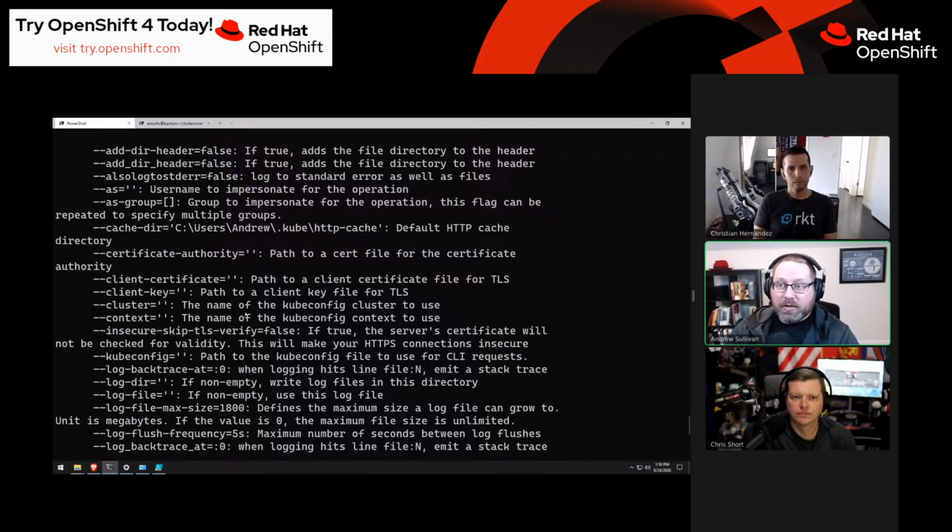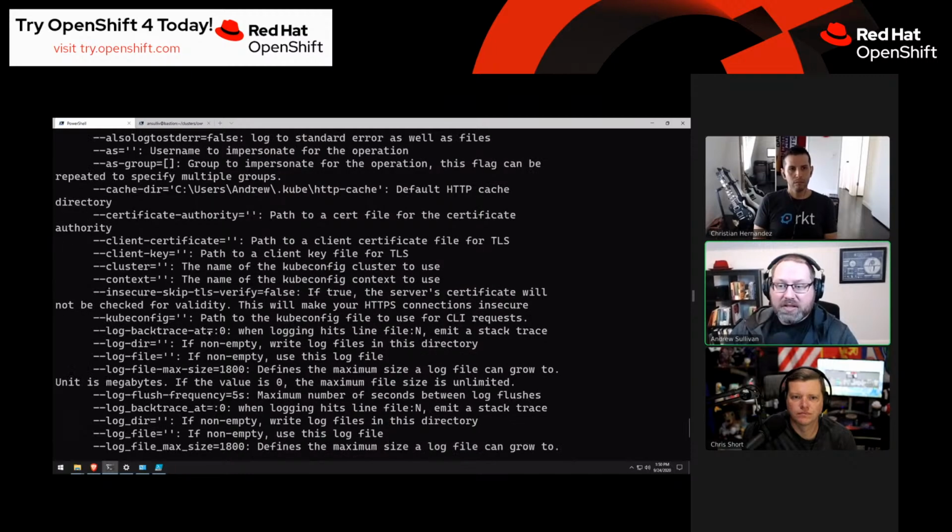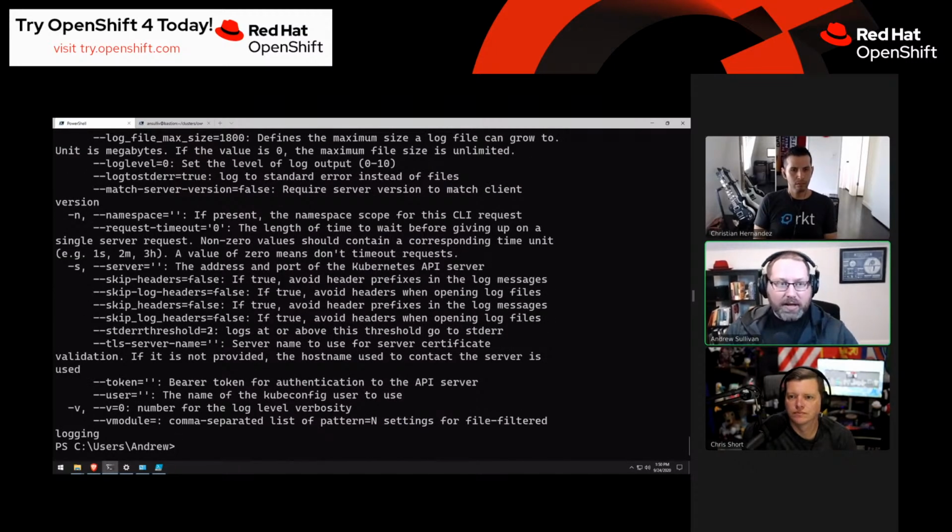So similarly to on Linux, you can put that anywhere you want. If you wanted to put it in your roaming profile, for example, so that you have those files everywhere you go, you can do that. And then you can set an environment variable, kube config equals the path to that particular file. Just like Linux, you can direct it to anywhere that you want it to go. And then you can do a passwordless login using the kube config file.